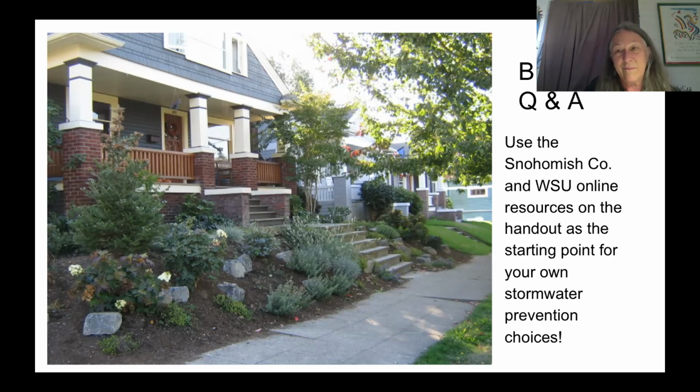Okay, another question. How to get rid of blackberry brambles? Wow, that's a big one. The best way, if the land is suitable, is to try to dig them out. But that's pretty difficult. And if you have them on a slope, then I would not do that, because you could destabilize your slope.